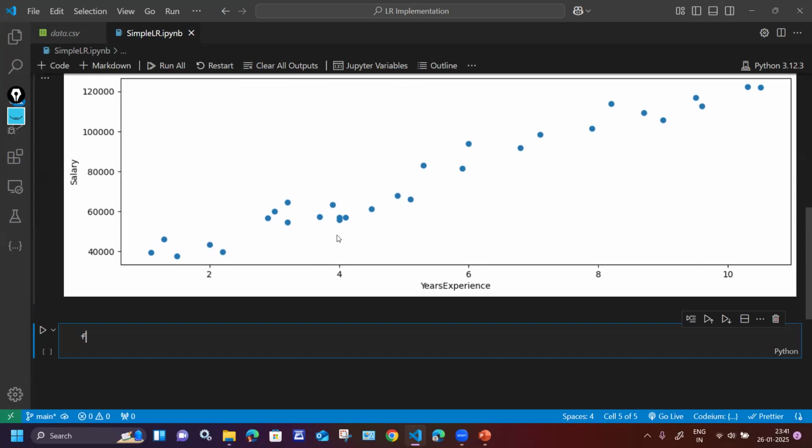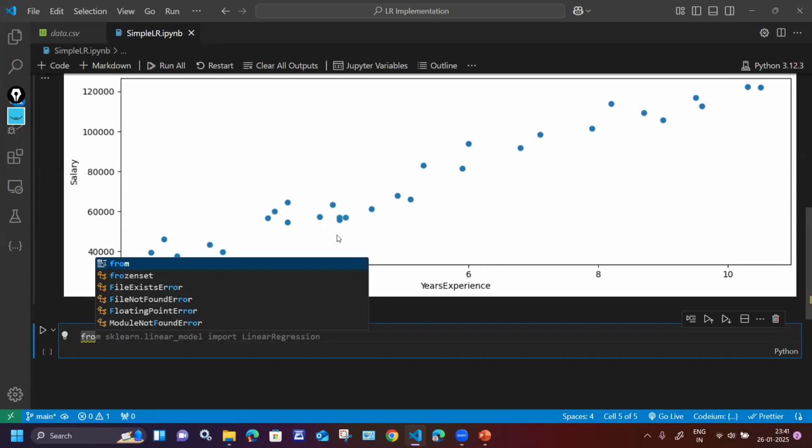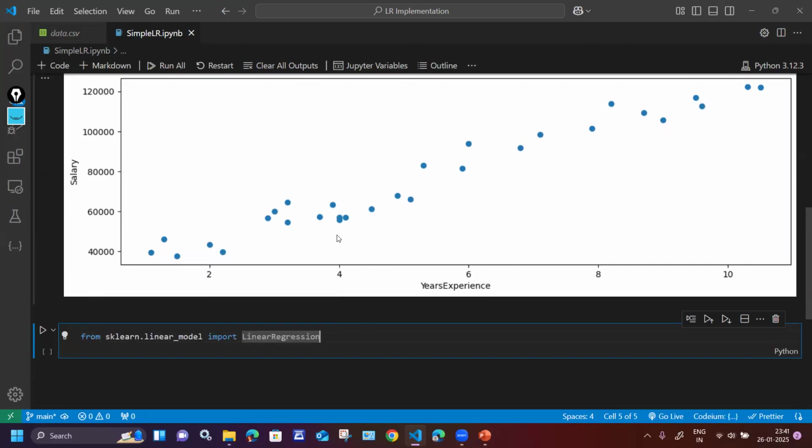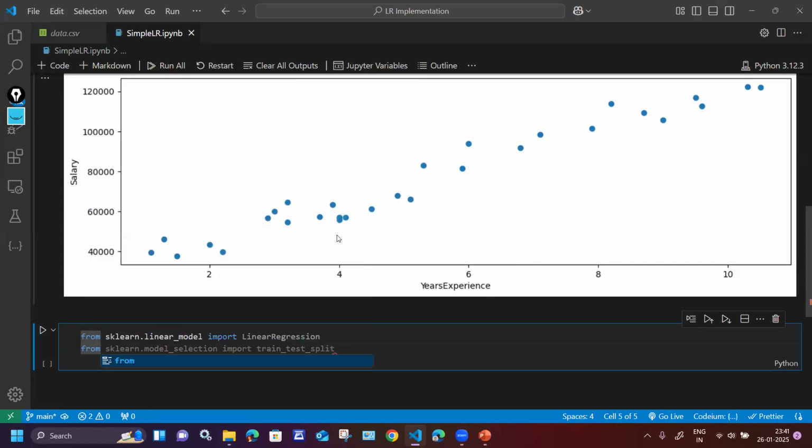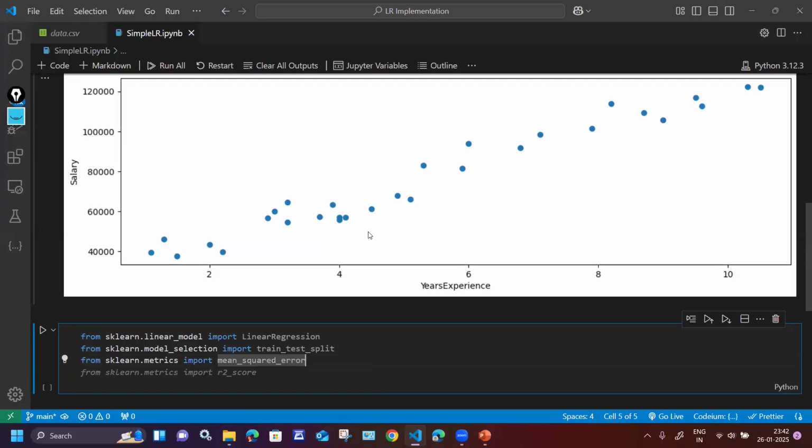So for that, we are going to import the sklearn linear regression model. Oh, before that, we need to split the data set into train and test. Okay, sklearn model_selection, train_test_split. And we are going to test how good our model is. From sklearn.metrics, we are going to import r2_score. Mean squared error is also fine.